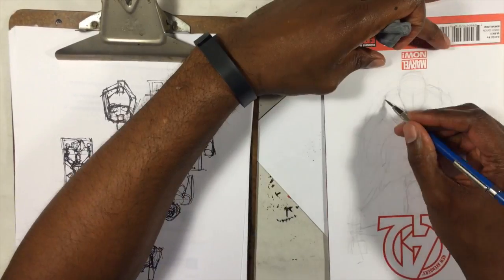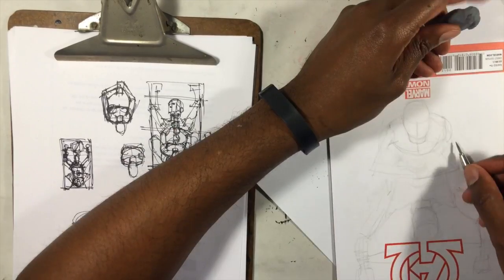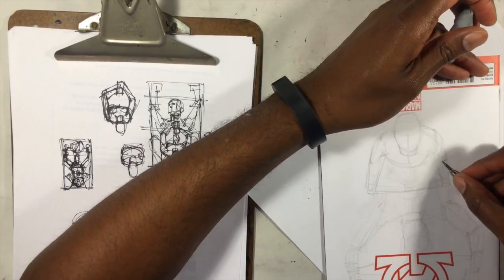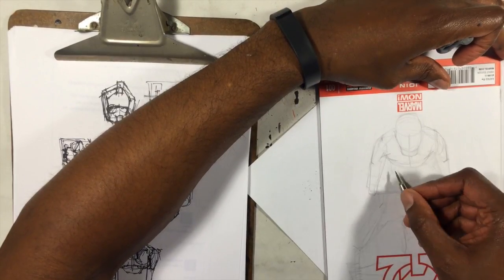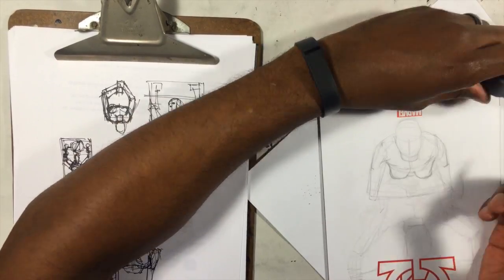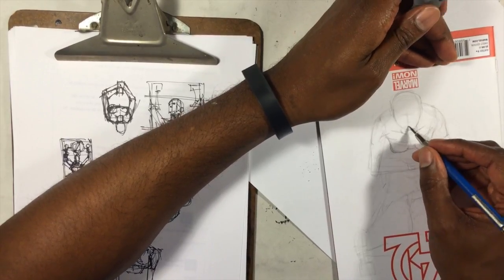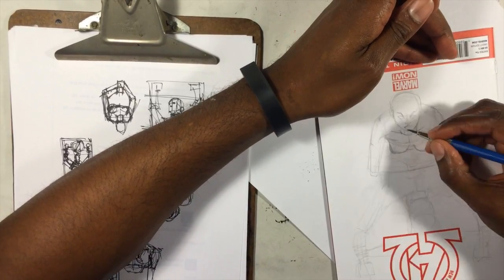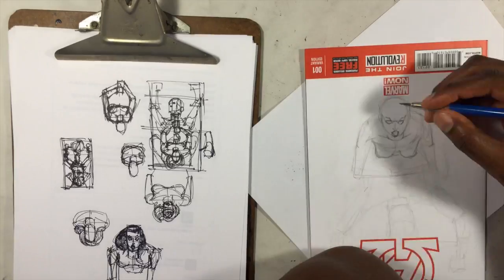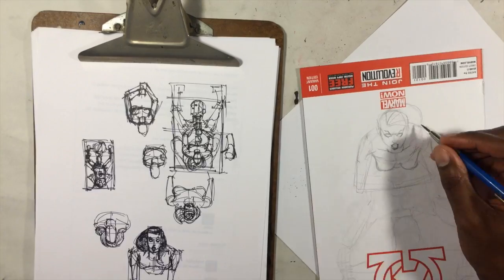I like the idea of having him tied up, with his arms on either side of the logo and the ropes going into them. I had to sit down and really work with that — I didn't even necessarily need to do his legs, though his legs do end up appearing in the final piece. It was really about getting his upper torso into a place where it conveyed the story: this guy being seduced against his will, tied up, tortured, with this woman taking his life essence and his energy.